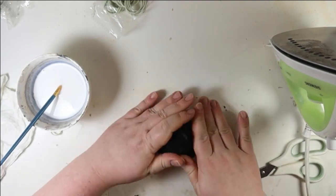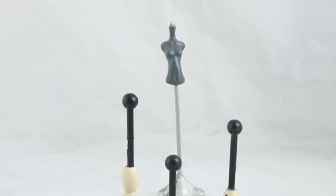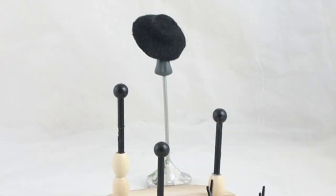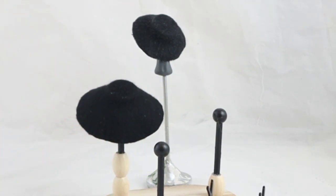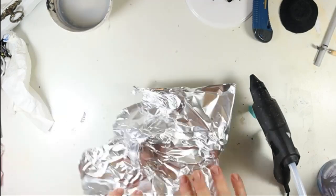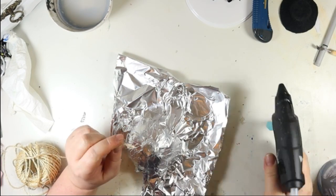yeah, because the brim was far too small, I repeated all of this while watching TV, making a second hat. So, total hat count at this point, 2. My issue with the felted hat was it was too chunky. And I wasn't sure about the texture, the slightly fuzzy texture, so I asked my friend Rainbow Fine Arts, and she was okay with it. I was not sure, so I made a second hat.